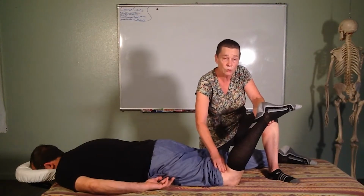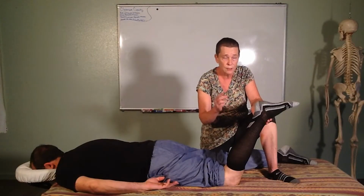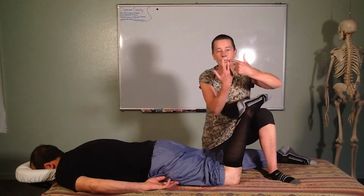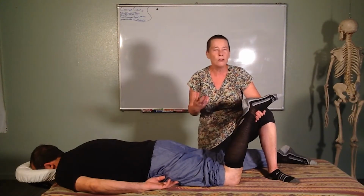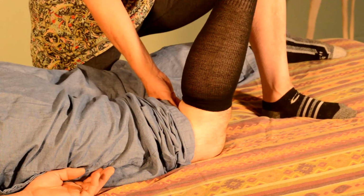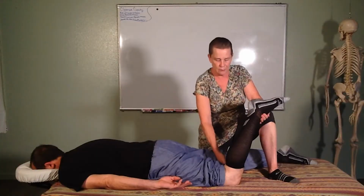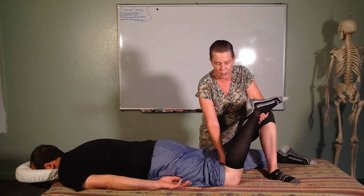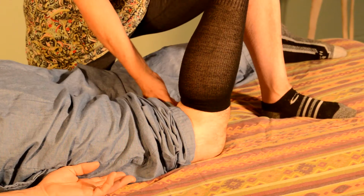And then we're going to go to kidney 10. Now this one's tricky because you have to find two tendons, semitendinosus and semimembranosus, but you're looking to go in between those two tendons. So it sounds invasive, but it just sounds that way. It's not really. So I'm going to come in, and sometimes this one is tricky. So I just lay my thumb flat and press down and see if I can feel the space between the two tendons. And then when I do, then I go flat, and then I feel the space, and then I just rotate so that my thumb goes in between the tendons. This is kidney 10.